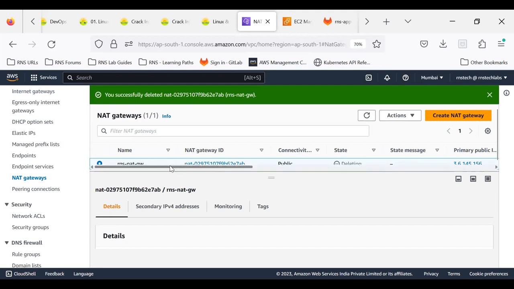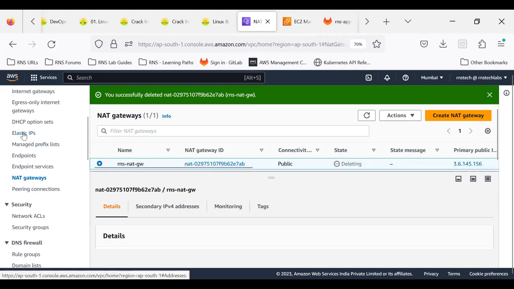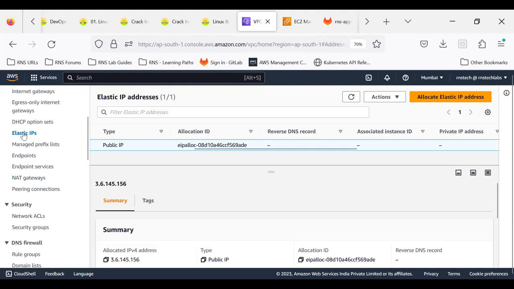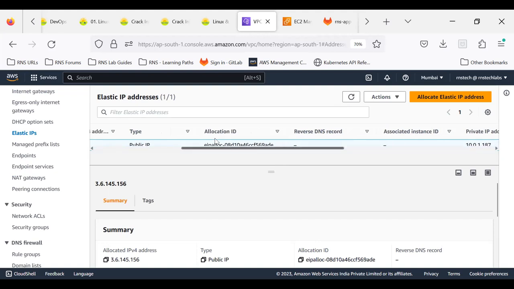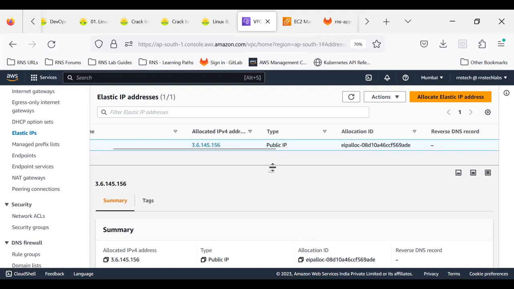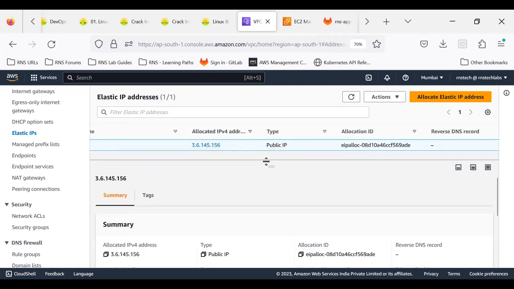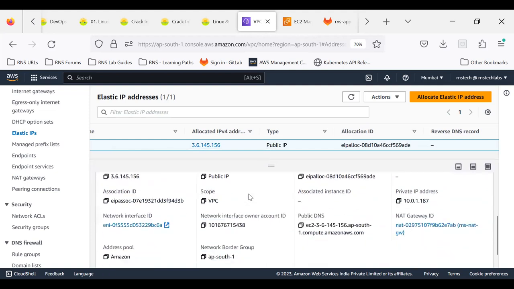Once the NAT gateway has been deleted, make sure that your elastic IP also has been deleted. This is very, very important. If by mistake you don't delete that elastic IP or you forget, then it will be chargeable.